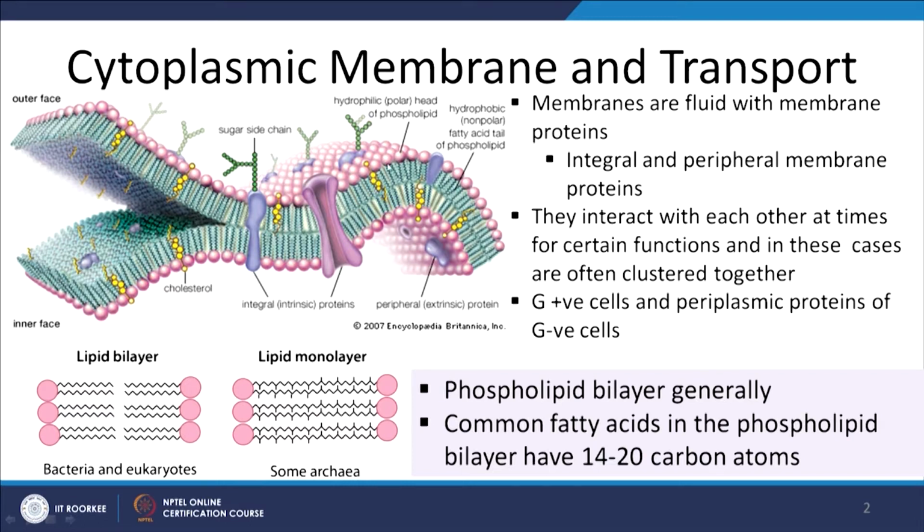And then you see here purple balls. These purple balls are the hydrophilic part of the cellular membrane, and they are facing the aqueous environment. And then here we have blue lines, which are the hydrophobic portion, and the blue lines attach to each other, they stick to each other, and they make the bilipid membrane.